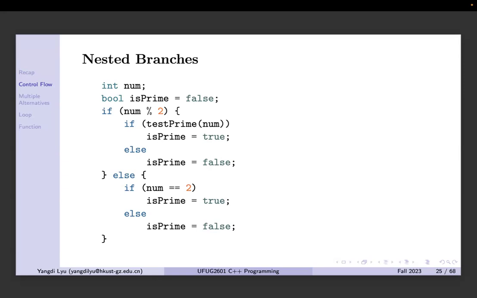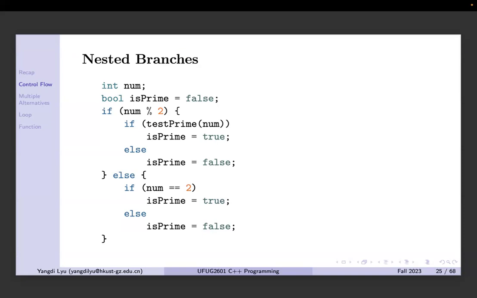And if it's an even number, we could also split it into two parts, right? For even number, if the number is 2, we know it's a prime. If number is not equal to 2, but number is even, we know it's not a prime number. So for the false part, it's easy, right?